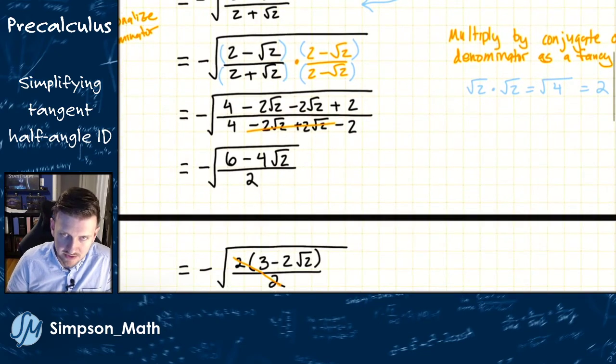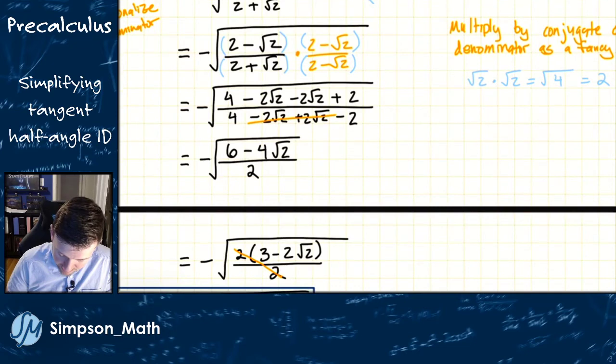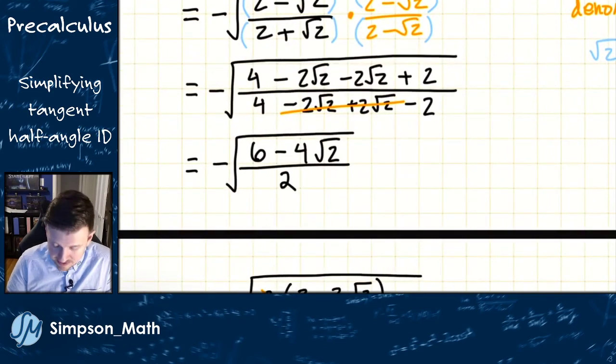So then we're left with, once we add everything up, 4 plus 2 is 6, and I have 2 negative 2 square root of 2, so that's negative 4 square root of 2, and 4 minus 2 is 2. Now, suppose that this was like a 5 or something, and nothing would reduce, then I would have to deal with this 2 again and multiply by square root of 2 over square root of 2 to rationalize that denominator further.